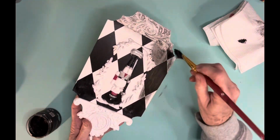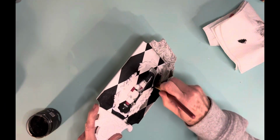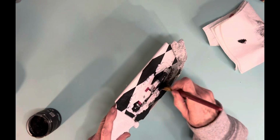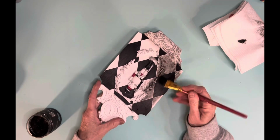And what I really want is I want that dark wax to kind of settle in the little crevices, because that will bring out the detail. And then all I do is I go over the entire piece with that dark wax.